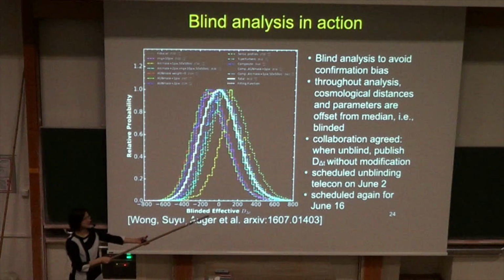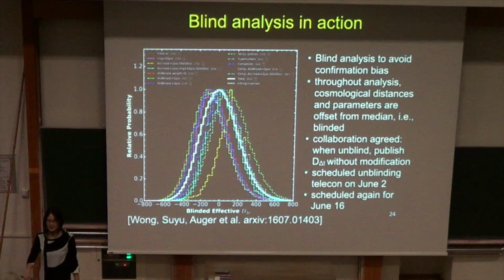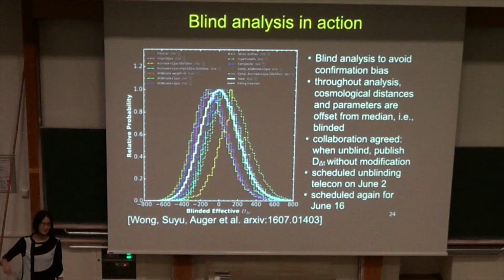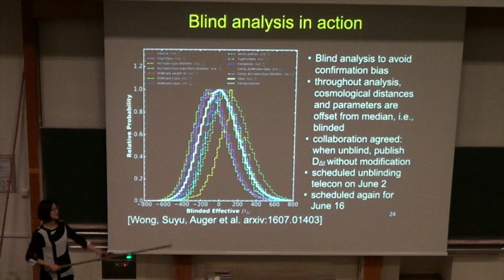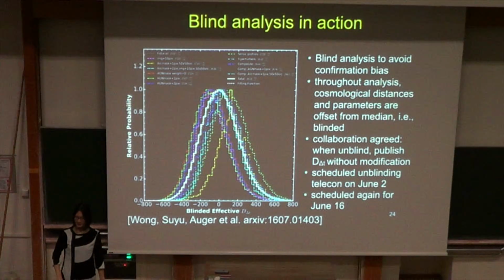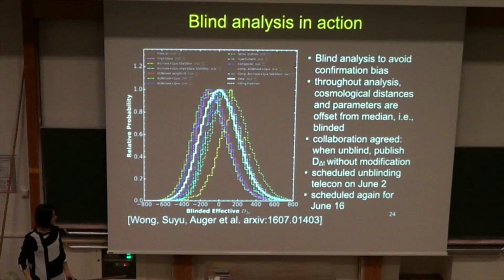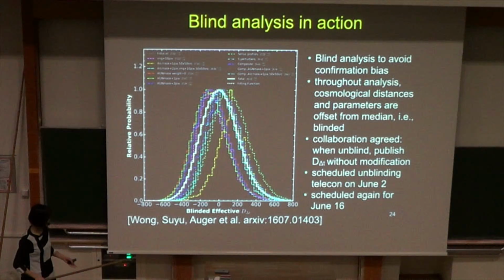So we rescheduled the unblinding party for 2 weeks later, June 16th. And during these 2 weeks, we worked like crazy, tried to do these last tests, and then we reconvened 2 weeks later, talked about the results of the final test that we did. And actually, all of us were pretty happy with the tests that we've done, with the analysis that we've done.